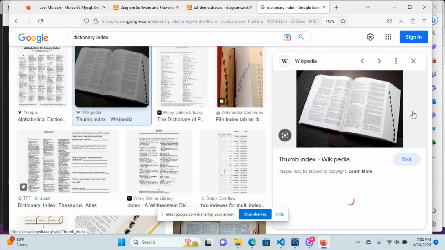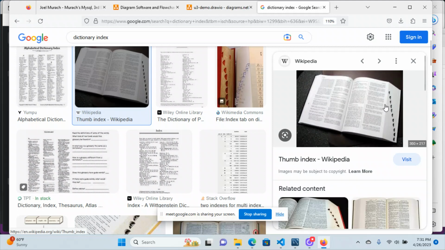It also had a thumb index so that you could quickly and easily get to the letter. I remember those. Okay, good. I'm glad I'm not the only one. So a dictionary would have 2 indexes, right? And that's perfectly possible for a table in a database as well. You can have multiple indexes. There can be different kinds of indexes, like the word index and then the thumb index over here.